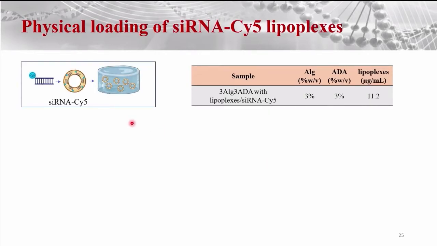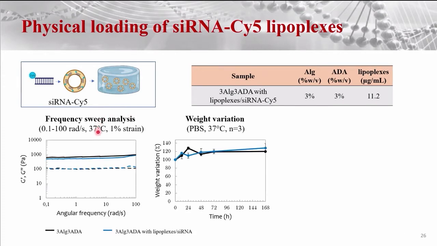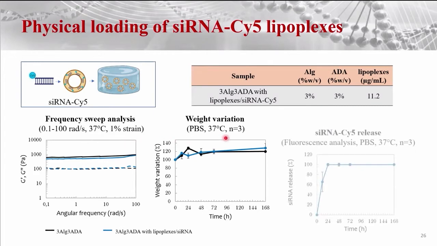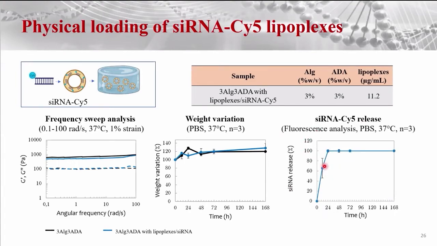Finally, the lipoplexes were loaded with silencing RNA, loaded with Chinin-5, and they were physically encapsulated into the selected ADA hydrogel. As we can see from these results, the hydrogel loaded with silencing RNA lipoplexes maintained its rheological properties, and we can see a fast release of the microRNA until 24 hours.